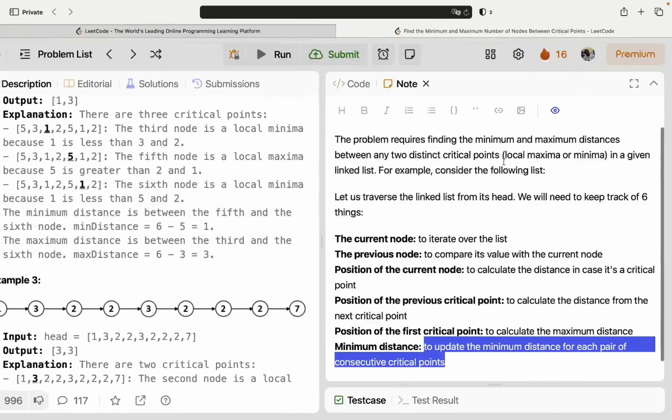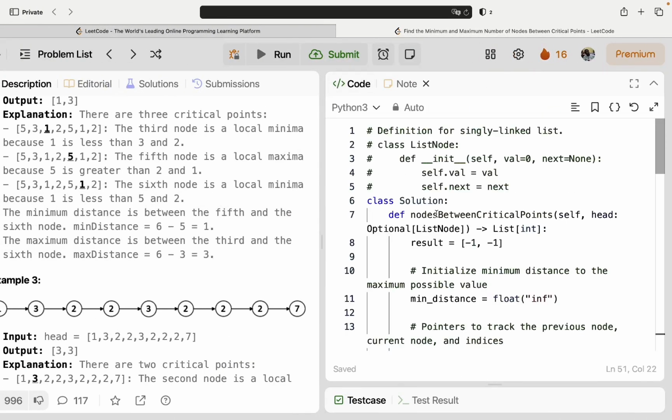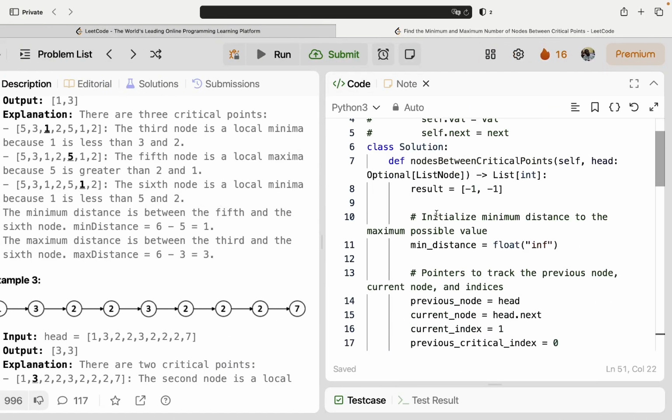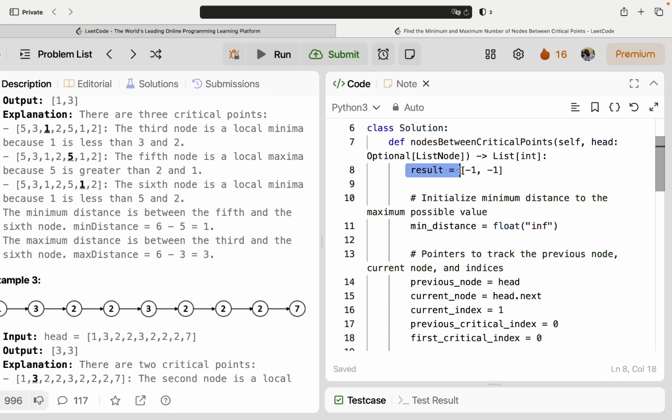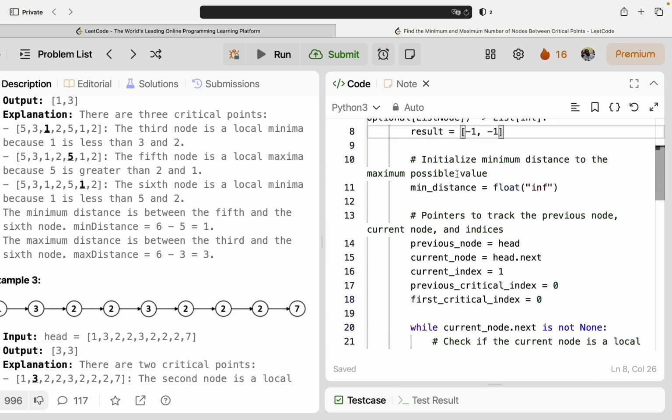So let's dive into the coding. We'll initially have the array result that will have -1. We initialize the minimum with the maximum possible value, which is infinity.